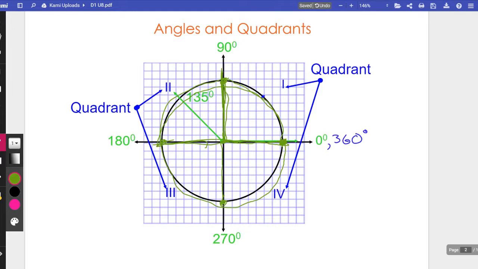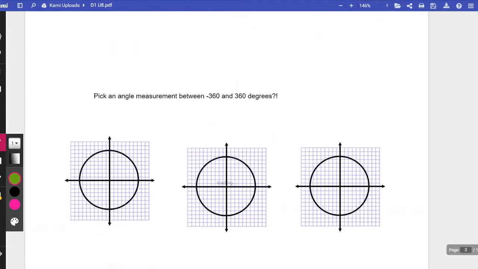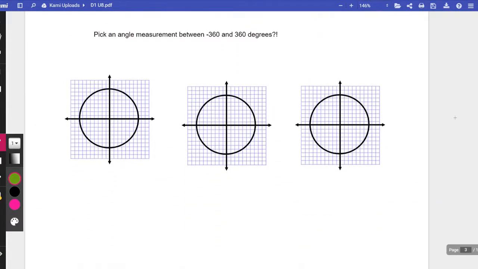So this is just some more information, but really we haven't done much other than talk about the layout of an angle of rotation, or how to think about a graph if we're talking about angles of rotation. Here are some things we could practice. We could pick an angle measurement between negative 360 and positive 360 degrees. I just don't want to do more than one full rotation because it's kind of pointless for us right now.